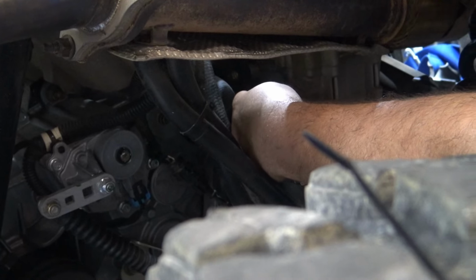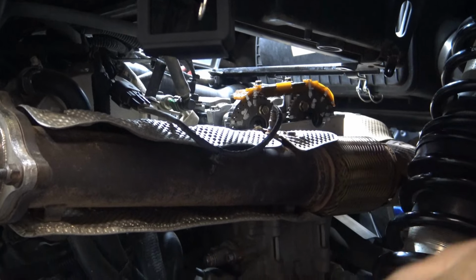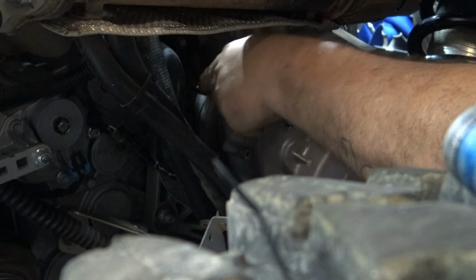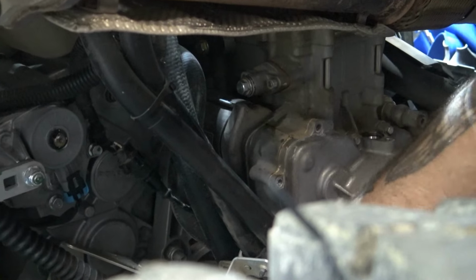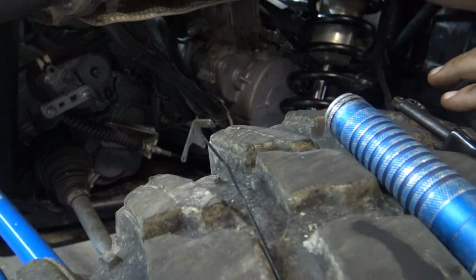So I still have not torqued these. I still have to pull those out one by one and thread lock them, but I like double checking that my timing marks are all on and lined up. So same thing with this, I still have the sensor out. So now the tensioner is in.